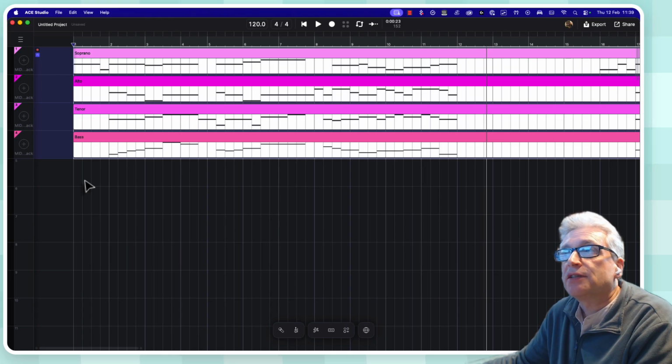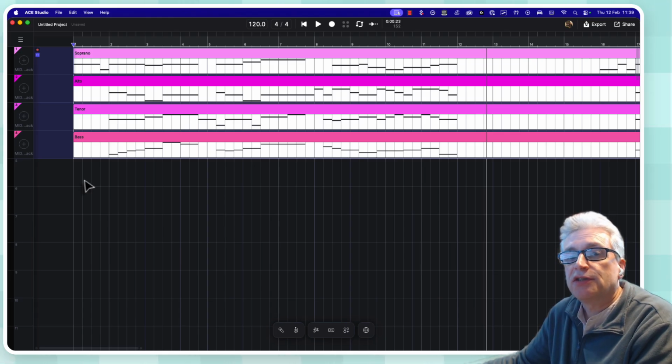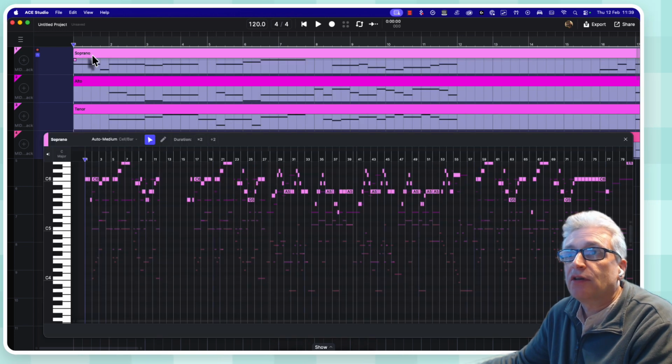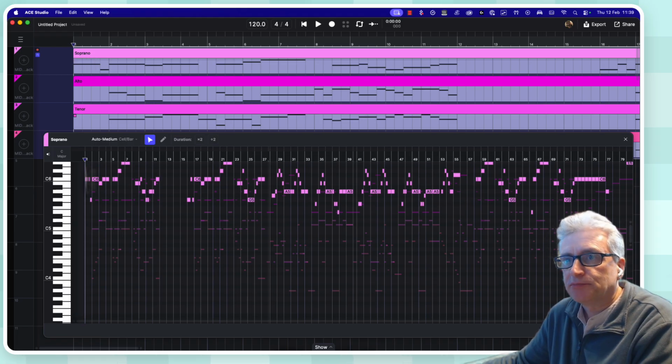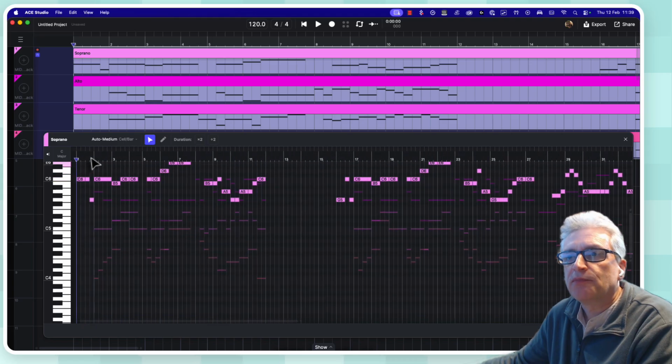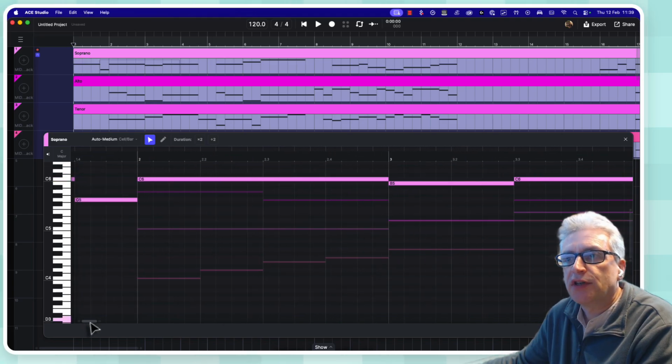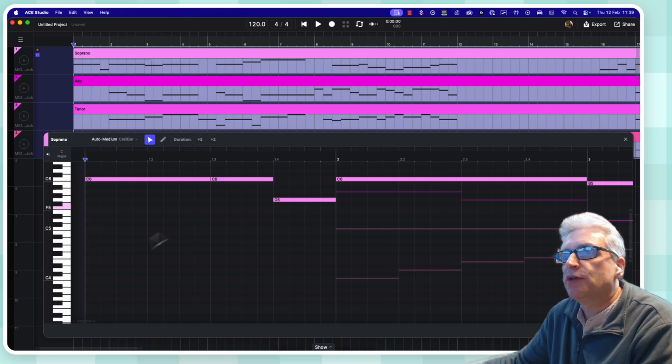So once we've done that, something that I've noticed that Ace has just started doing is playing music at the wrong pitch, playing an octave up. So before I do anything else, I'm going to double click into the soprano part there, and as you can see, that brings you, as in many digital audio workstations, DAWs, into a piano roll version of the music. And here we've got all the music an octave higher than it should be.